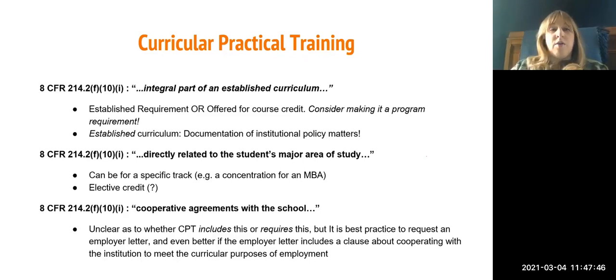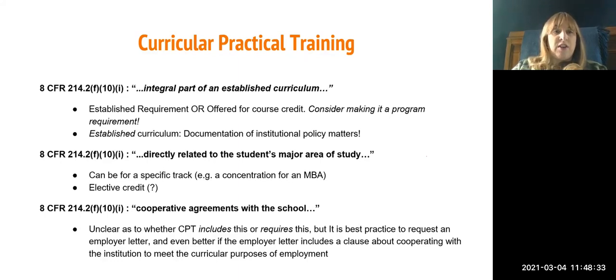Sure, thanks, Anna. I'm at Northeastern, and Northeastern is obviously very well known for the co-op program that's offered. So pretty much all of our students do CPT at one point or another. Not 100%, there are some programs that do not require it. But for those, we do offer elective courses if students choose to do one. So every department or every program has their own co-op course, and that's the course we look for when we're authorizing CPT. The student must be enrolled in the co-op course that's appropriate for their program.